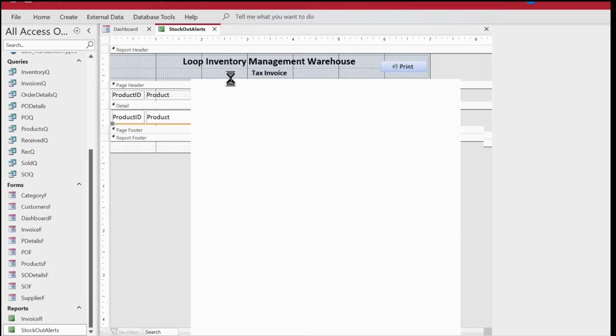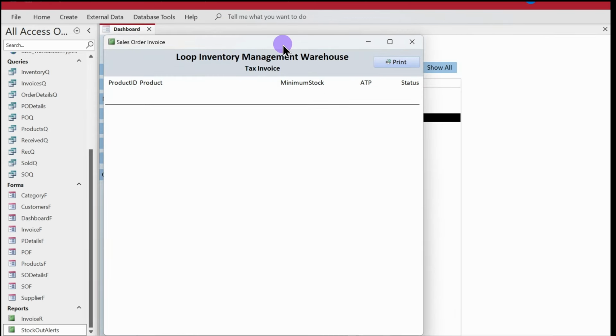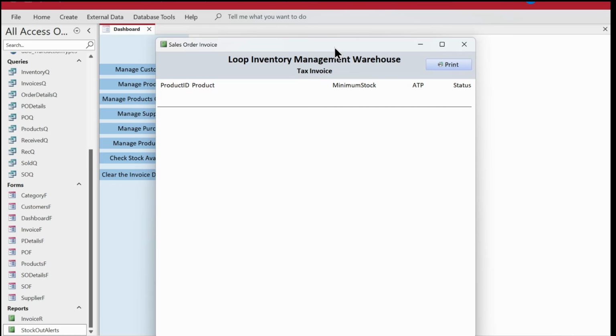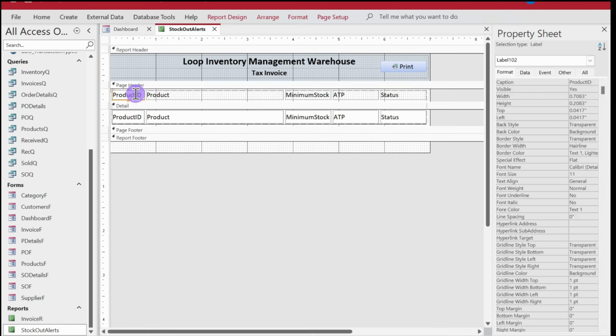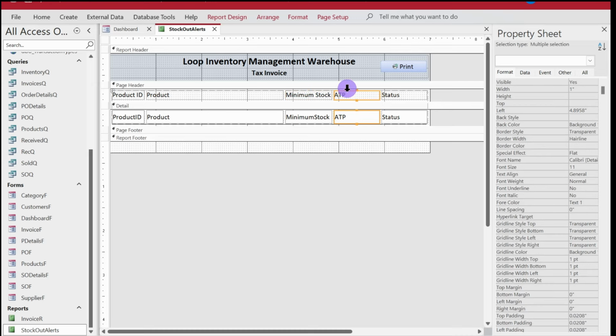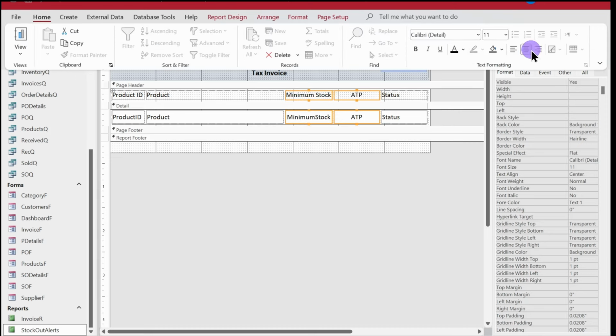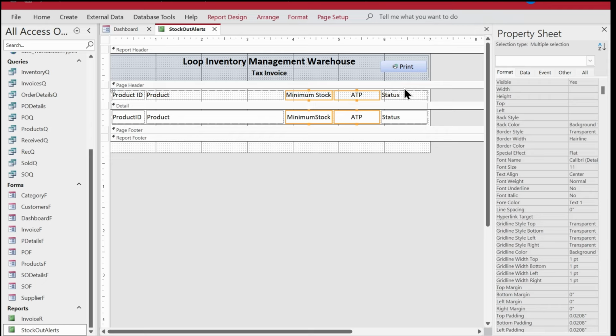Now, if we go to the report view, obviously there's nothing. So no stock right now is reaching close to out of stock. So let's fix this, you know, the names, some minimum stock. Let's give a little bit of space, and let's go to Home, and here we go.